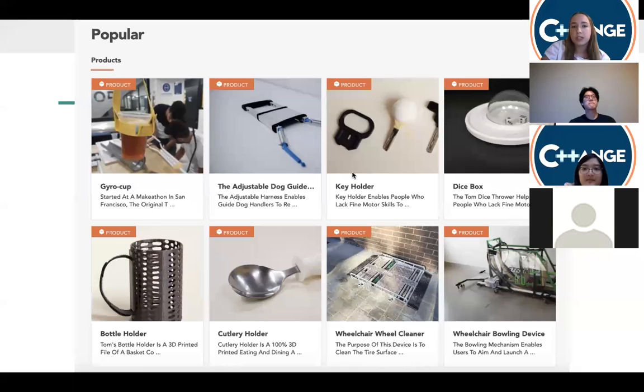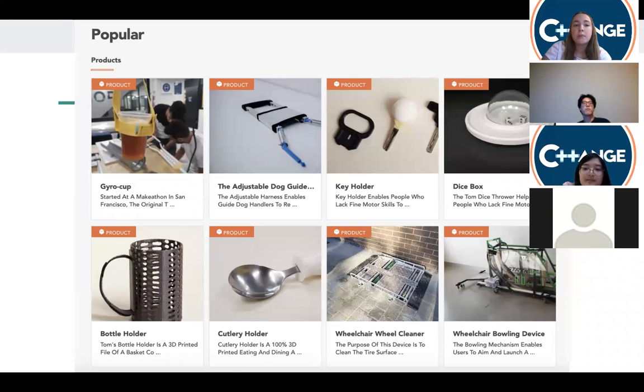Here you can see some examples of products that are currently on TOM's website. These are products that have gone through the stages of ideation and creation, and these are the final documented products. A big part of creating these solutions, as you can probably imagine, is documenting how to build them, because the goal of TOM is really to make these solutions as accessible and affordable as possible. So it's really important that the process of creating them is well documented so that others can build them too.